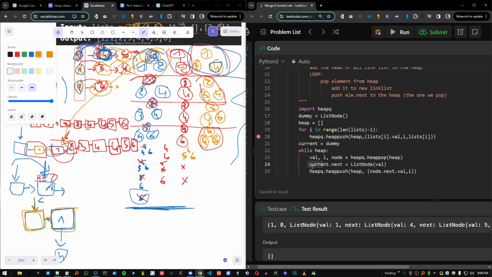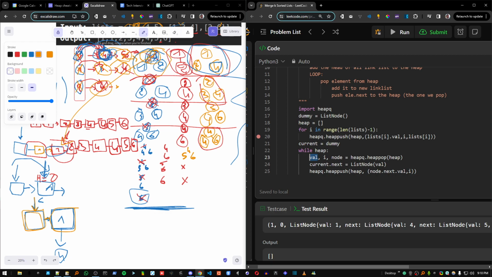So that is current.next, and then we create a new node, and the value of it is the value of 1. Because we pass the value here when we create it in the heap, we can easily retrieve it from val.